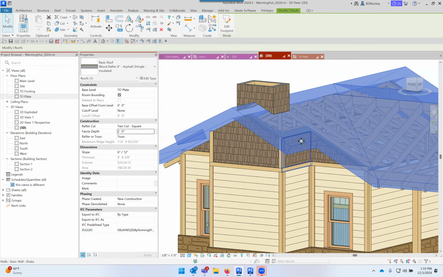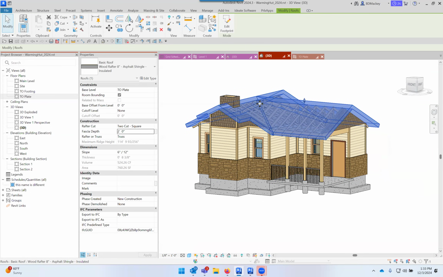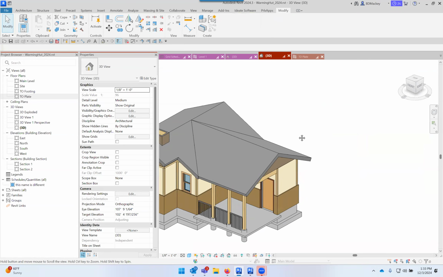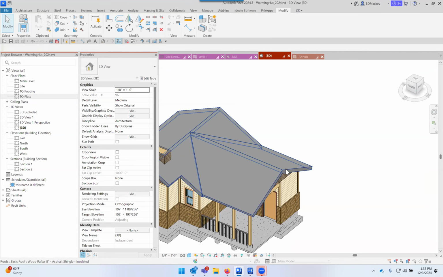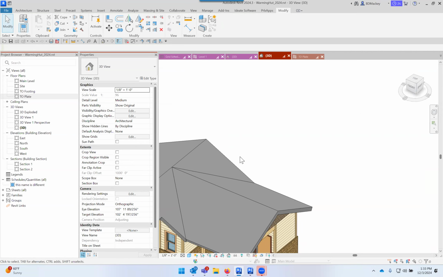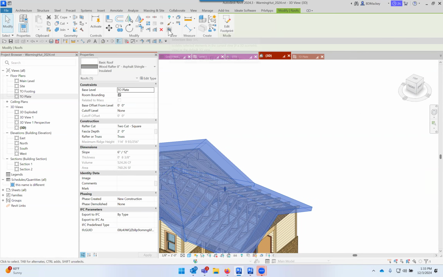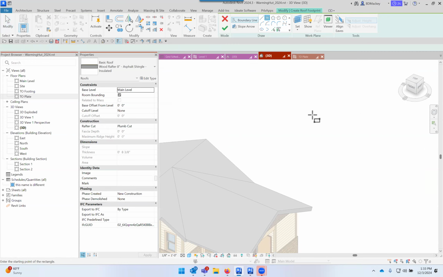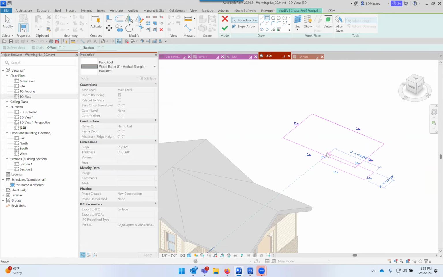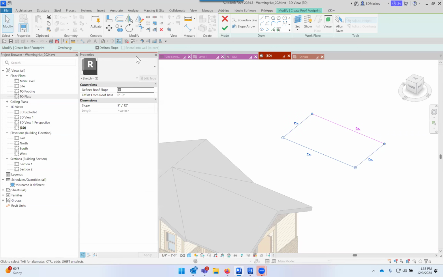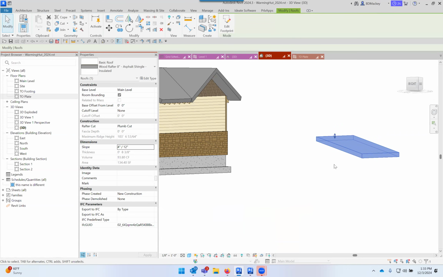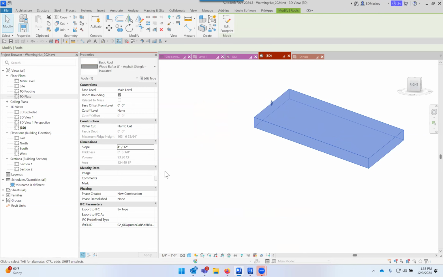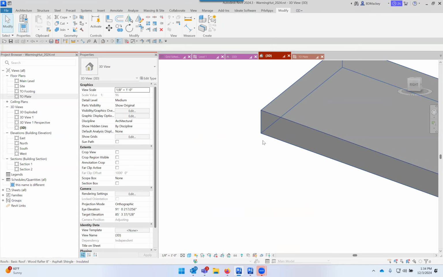So yes, that's how you're going to do it. If you're saying it's just a shed roof, which you did, I'm already preempting that. You cannot get the top to do that. This only works on the bottom edges of a roof, not the top. So if I do another roof, we'll just say create similar. That is not create similar. Draw a rectangle. I don't need more lines to define a slope. Probably got some ridiculous slope we would not do for a shed. Again, I can come to this one and say, give me the two-cut square, but I cannot get it to do it at the top. The top is always going to be plumb on a shed roof.